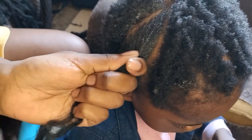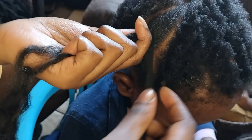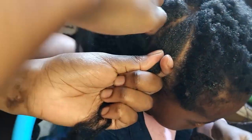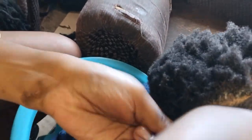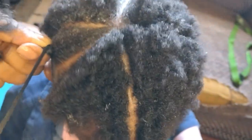So as soon as I'm done with the sectioning, I hold the hair, this part of the section, and then I start threading. I go twice and then I start threading. I turn the wool around twice and then I start threading.